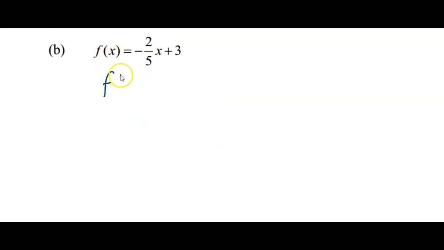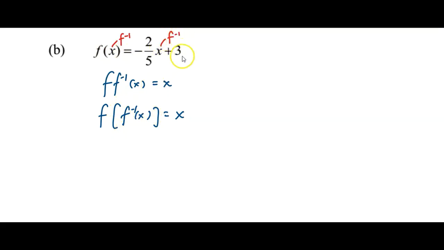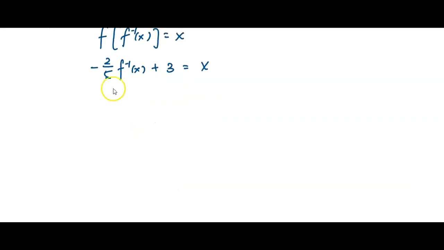For this function, again, I will start from f inverse equals to x. Start by putting a bracket for the f inverse, and this is equals to x. So you can understand in this way. In the bracket you've got f inverse, meaning that the x here is replaced by f inverse, and the same thing over this x is going to be replaced by f inverse. So now I'm going to write f inverse as -2/5 f inverse of x plus 3, and this is equals to x. To get the f inverse, again, I will try to make my f inverse into the subject.